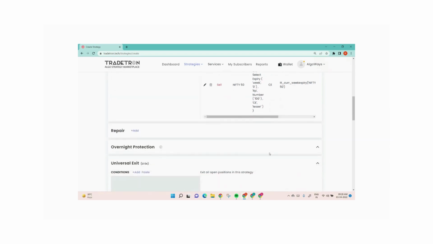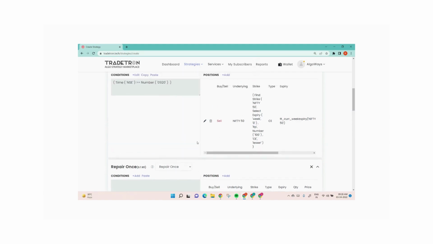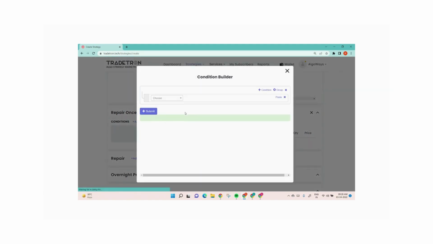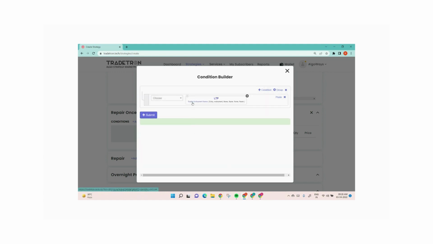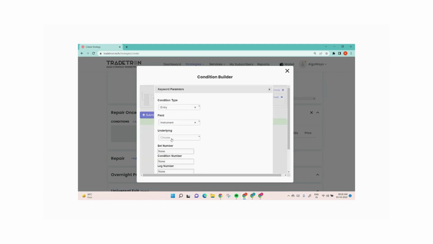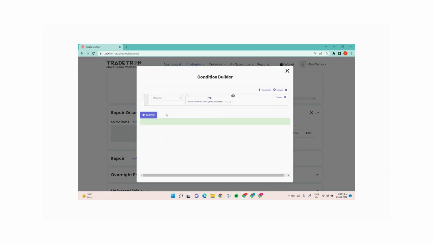So now in set 2 or in repair condition, you want to put a condition, say like if this premium LTP of traded instrument name which has been traded in set 1, we have to put the underlying here always. 111 means set 1, condition 1, leg 1, which is 100 rupees premium strike selected by set 1.